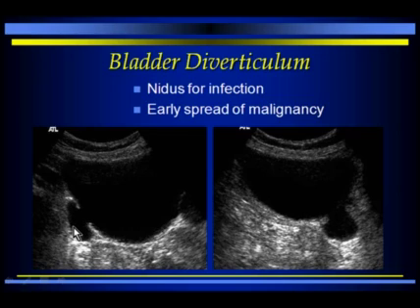and the bladder diverticulum basically is a space that holds urine, and it's relatively stagnant urine, so it serves as a nidus for infection. But in addition to that, the bladder diverticulum does not contain a full thickness of the bladder wall, so it's the mucosa which is herniated through the muscularis. Because of the fact that there's no muscular lining outside here, if there's a tumor in a bladder diverticulum, it will spread very early, as opposed to having to first grow through the bladder wall before it spreads.